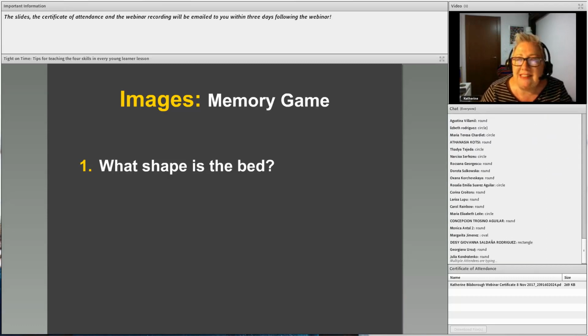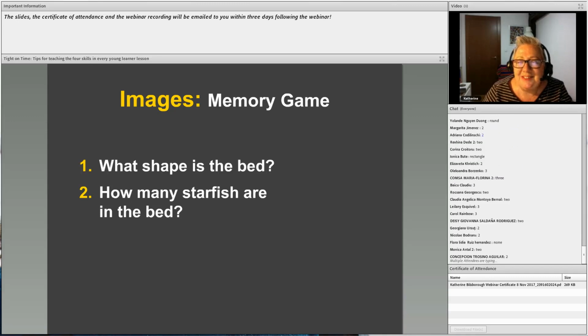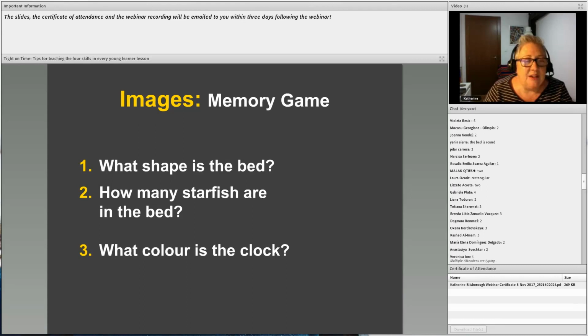Again, this can be done as a writing activity or a spoken activity. How many starfish are in the bed? 2, 3. We've got different answers here. And what color is the clock?